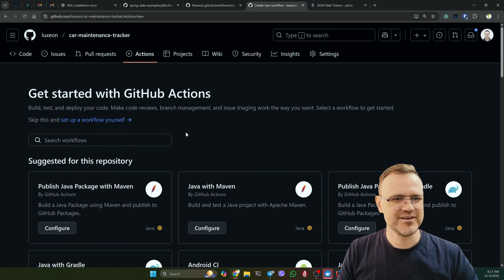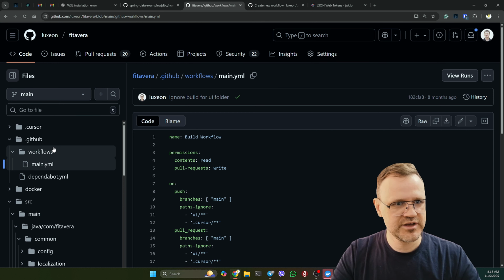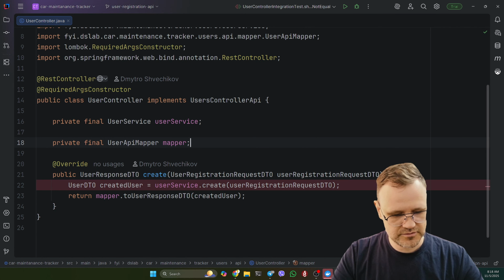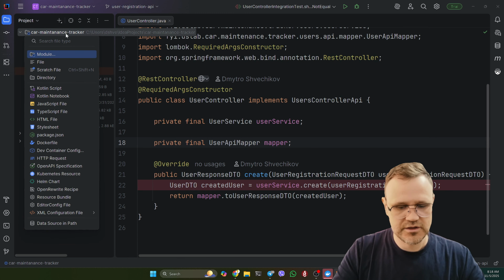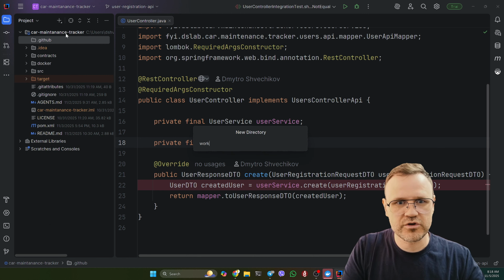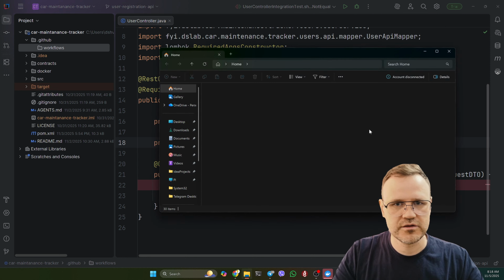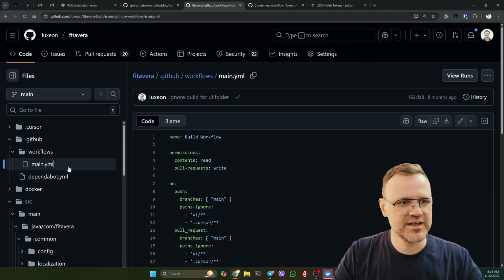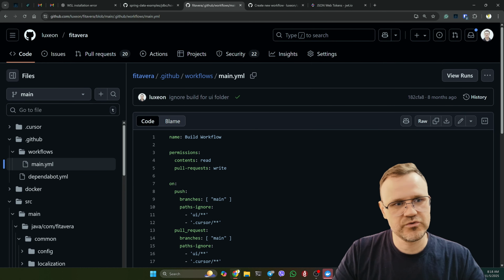So, and I want to take my old project. So, to add GitHub Actions, we need to define the workflow. This is the YAML file with the workflow, and it should be placed in the root of the project into the .github folder. So the structure should be the same as we have. So let me add it quickly. So there. I need to create the folder .github. I need to create the directory workflows, I think. Right? Oh, right. Yeah, workflows, and I need to create the main YAML. Workflow YAML. Let's name it main.